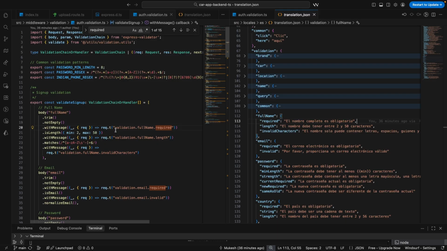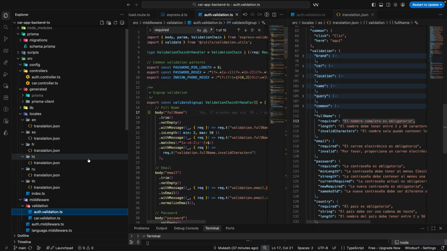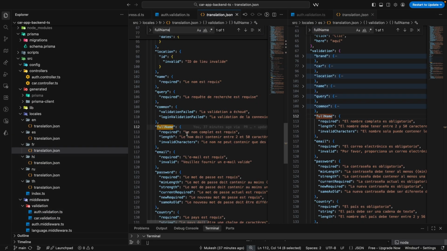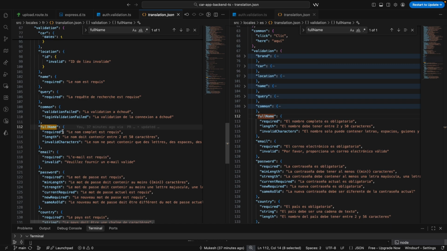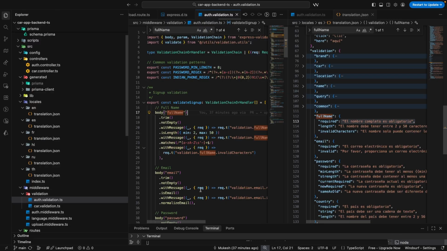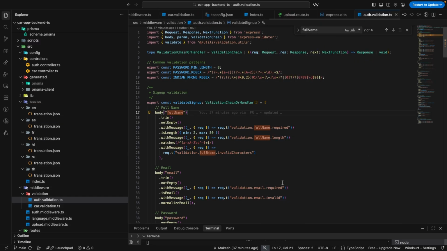And by any chance if the user changes from Spanish to, let's say, French, that person will see the different value we have written in the full name. Inside this required, what is the value for the French? This is the value. So the user will see this value in French, and in Spanish the user will see this particular value. This is how it will work whenever you want to use the translation.